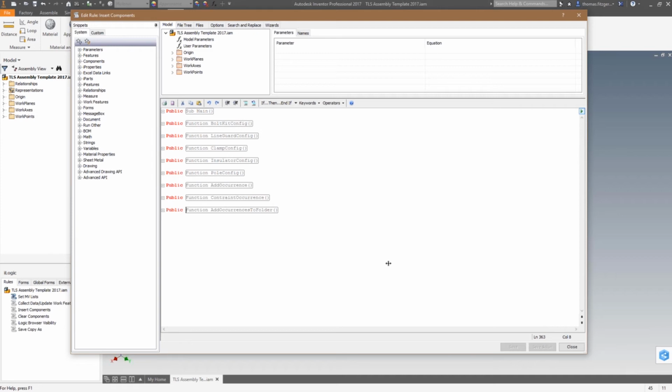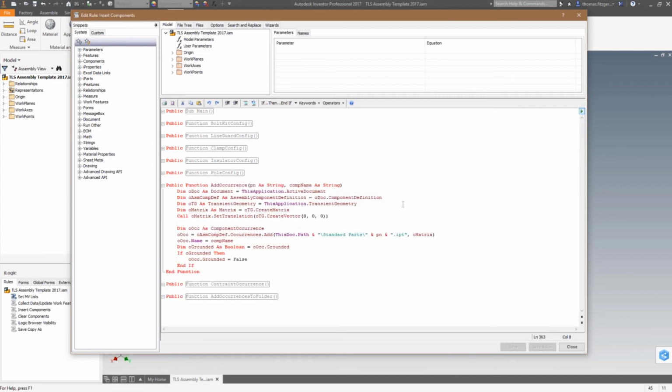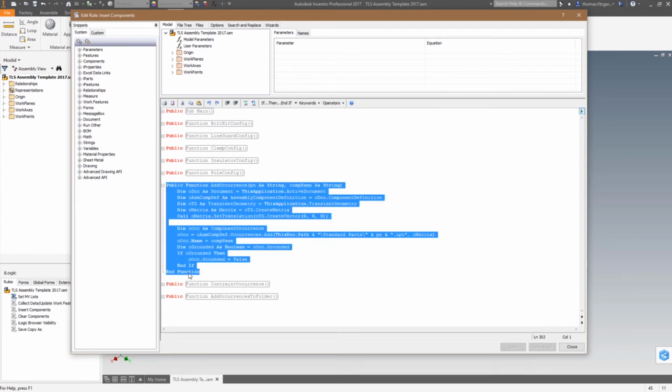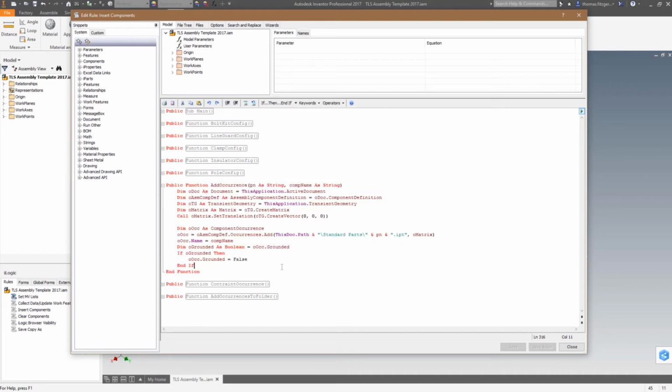So I could have done a little bit better in that sense, but ultimately what I'm trying to get at here is you want to break up your rules into their particular task. And in all actuality, there's nothing wrong with even taking each one of these functions and having them as their own rule. That way you have a very specific focused set of rule information that you can focus on in order to manage what that code does.